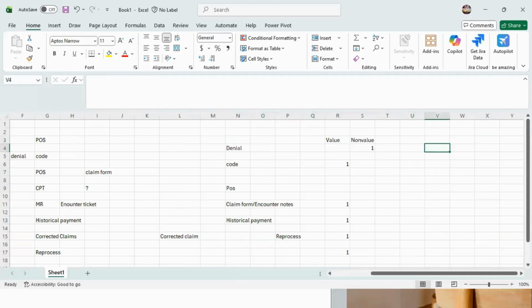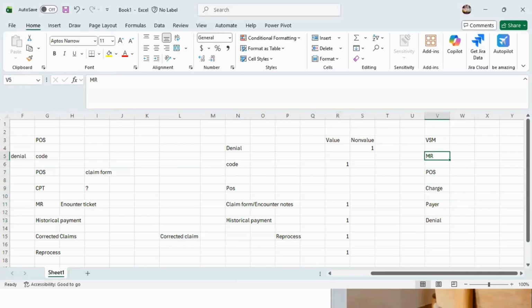So what we need to do is go back to the VSM. We'll call it value stream mapping. How does the process start? See, from the MR, your coders are coding the place of service. From the place of service, it comes to the charge entry team, and then it goes to the payer. From the payer, I'm getting a denial. Okay, this is my VSM, right?